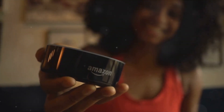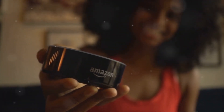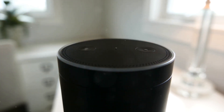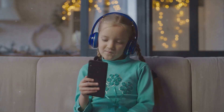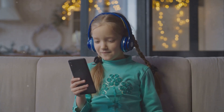The Amazon Echo Dot Kids Edition is a smart speaker designed with children in mind. A blend of smart technology and child-friendly features, it's not just a speaker but a unique tool designed to engage, educate, and entertain the younger generation. Equipped with robust parental controls, it ensures a safe and controlled environment for kids, enriched with age-appropriate content. It's ultimately a combination of safety, learning, and fun — offering parental controls and age-appropriate content that make it a safe and fun tool for learning and entertainment.